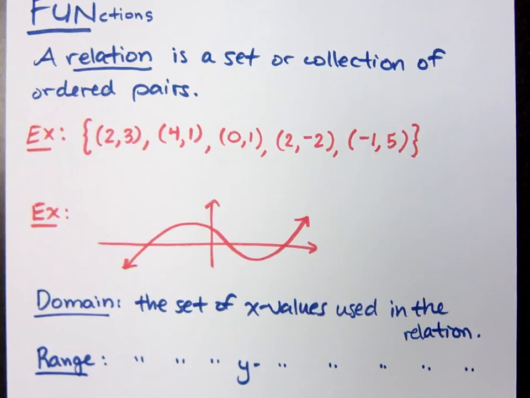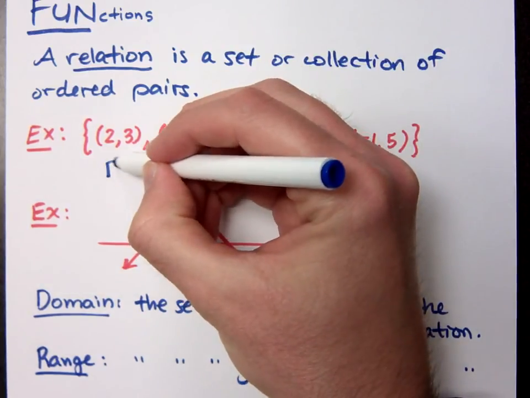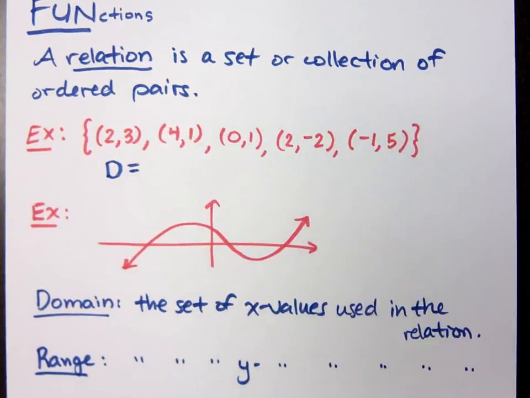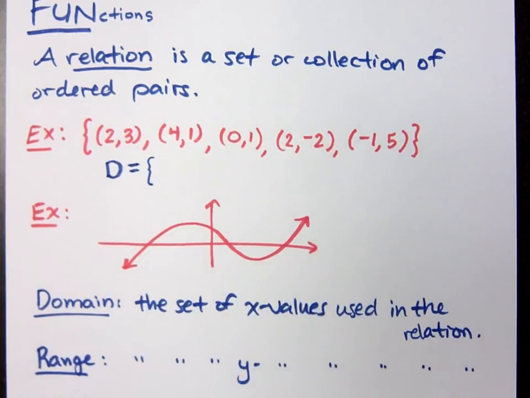You all right with that? So when I talk about the domain, I want to list, if I can, all of the x values that I use in the relation. So let's look at this first example that I have up here. Can you tell me the domain, the list of all of the x values? Now, before you answer, just let me go ahead and let you know. When we talk about domain and range, we list them and we organize them from least to greatest based on the order that is inherent in the real numbers. So when I look at this guy right here, this first example, I'm going to be using my set builder notation. And I'm going to list my x values that are used from least to greatest. So what are they?